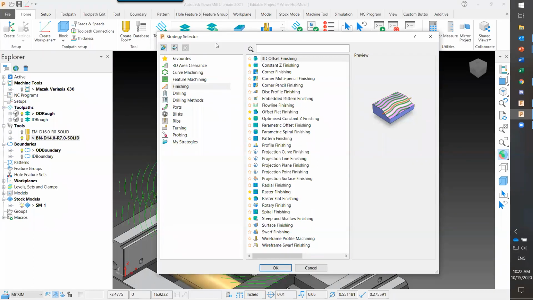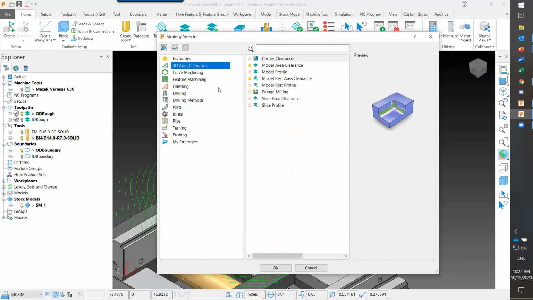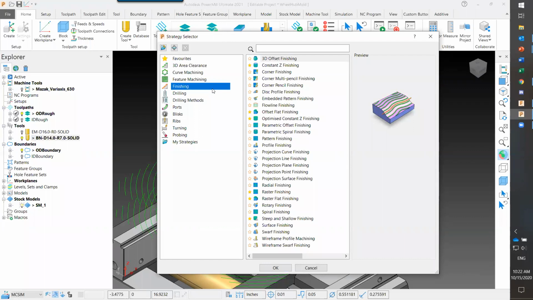And we're going to be presented with this dialog box here. Now, the nice thing about this, in my opinion, at least coming from Fusion, which was my original software, is that it actually does a pretty good job splitting up the toolpaths, right? It tells you that there's a 3D area clearance, tells you that there's finishing toolpaths.